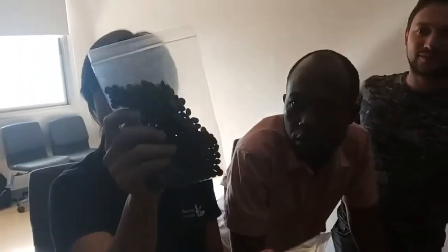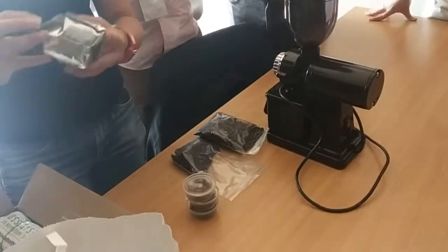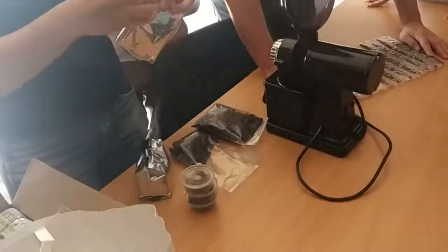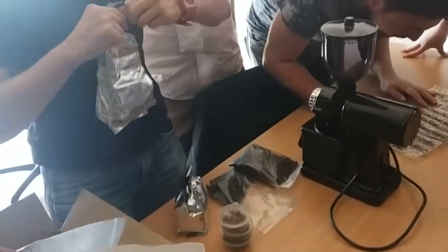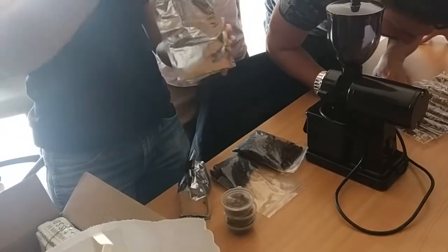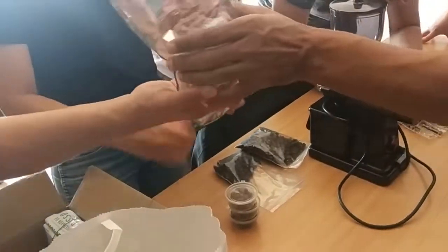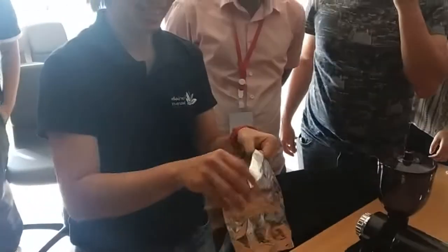Yeah, this one is not good. Really, this one is the Robusta coffee. The one that makes you sleep. The one that makes me sleep is this one. This one is from Ethiopia. It is the wash process. You can open it and then you can smell it. It's just less than 1 week since I opened it. And this one is Thai coffee, but it's the dry process. Don't take too much smell.